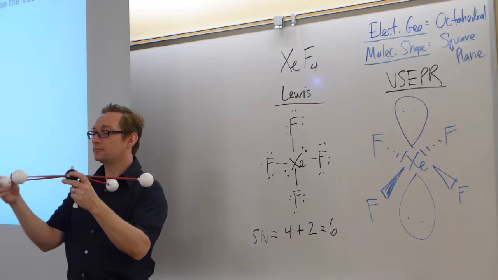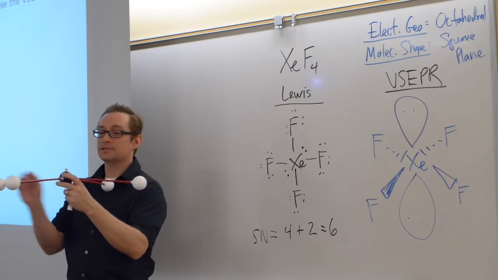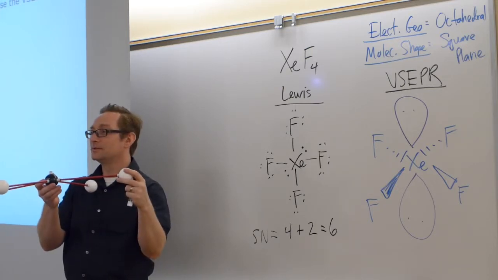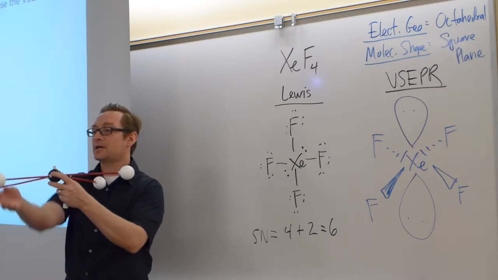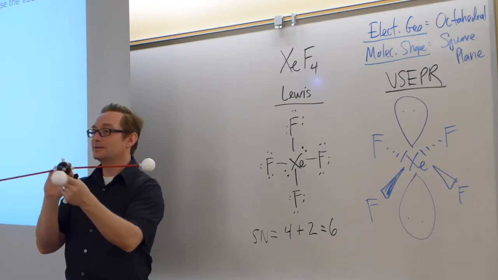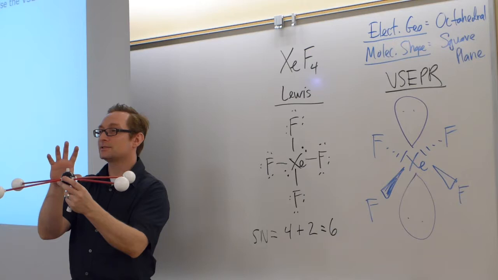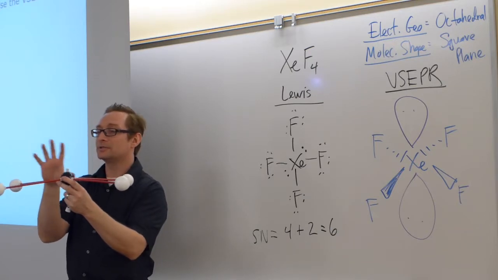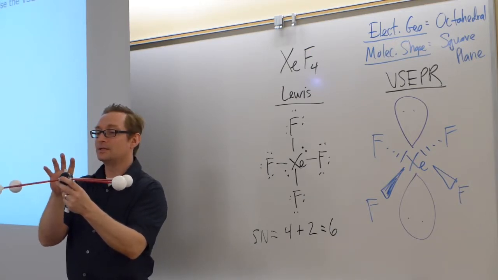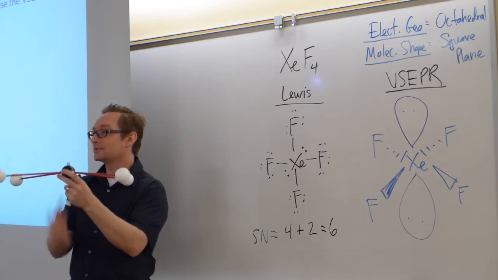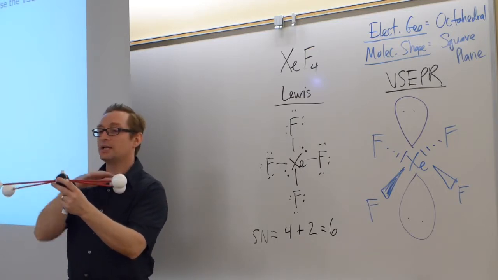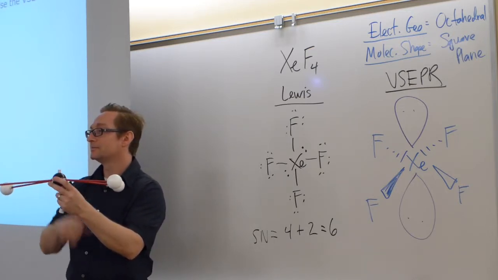But here's the thing, this fluorine atom is opposite of this one. And this fluorine here is opposite of this one. So ultimately, the electrons have nowhere else to go but being pulled in all directions at the same time. And so net-wise, they're just going to stay in place. They're not going to go in any net direction. They're going to stay right here.